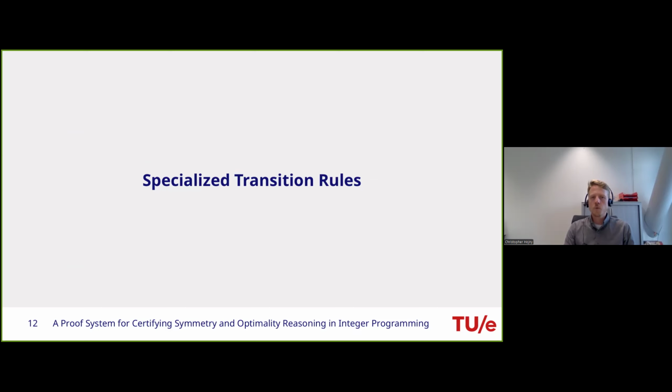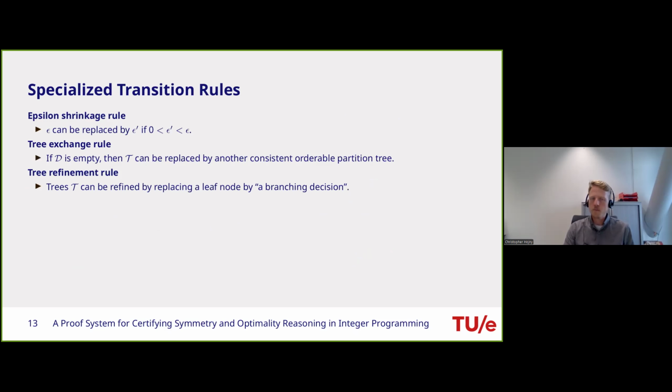And of course, you might wonder, we have now fixed, for instance, this value of epsilon. Isn't this something that can hurt? Maybe for deriving specific reductions, we needed smaller values of epsilon. This is not a problem, because for this realization of this abstract framework that I talked about in the main presentation, we also have specialized transition rules that allow us to go from one configuration to another configuration. For instance, one can prove that one can make epsilon smaller.